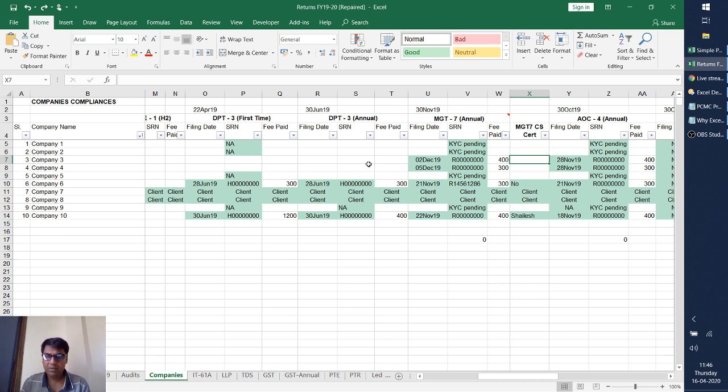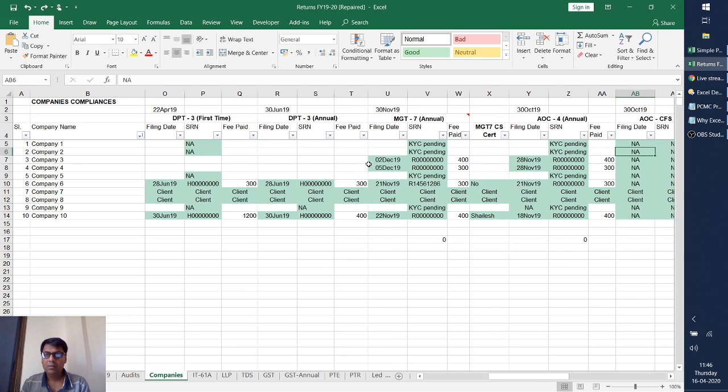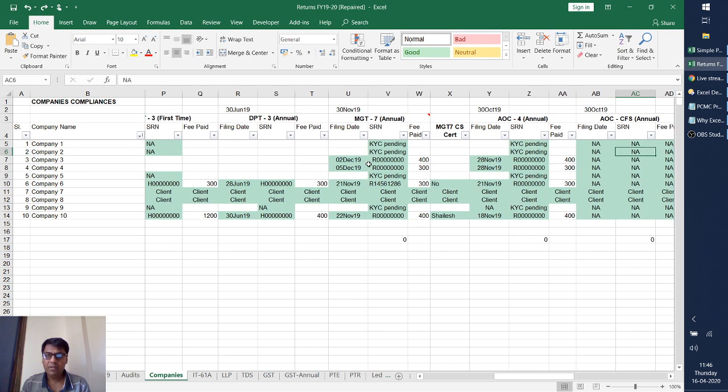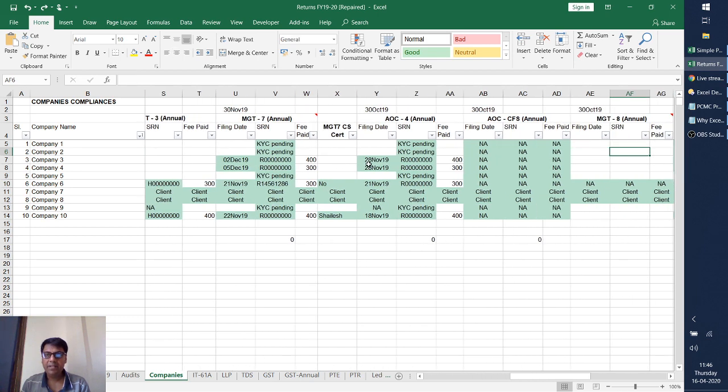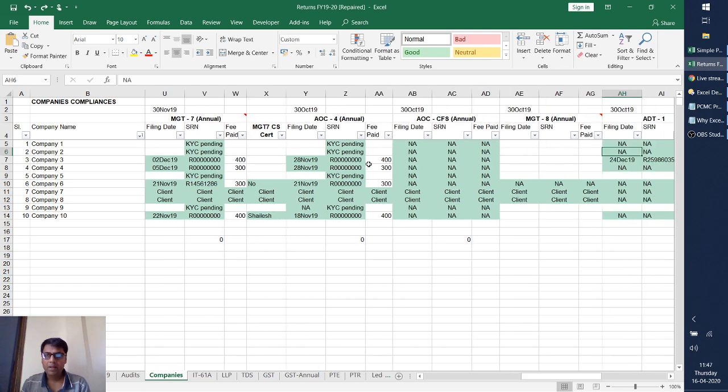You just need to mention the details of the company secretary, and this is relating to AOC 4, and this is relating to the consolidated statement. If it is not applicable, just mention not applicable. And this is MGT 8. If it is applicable, you mention it, otherwise you can leave it blank also.